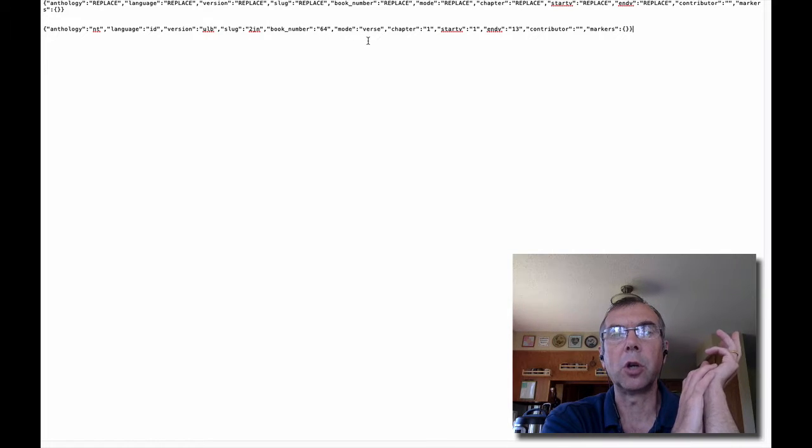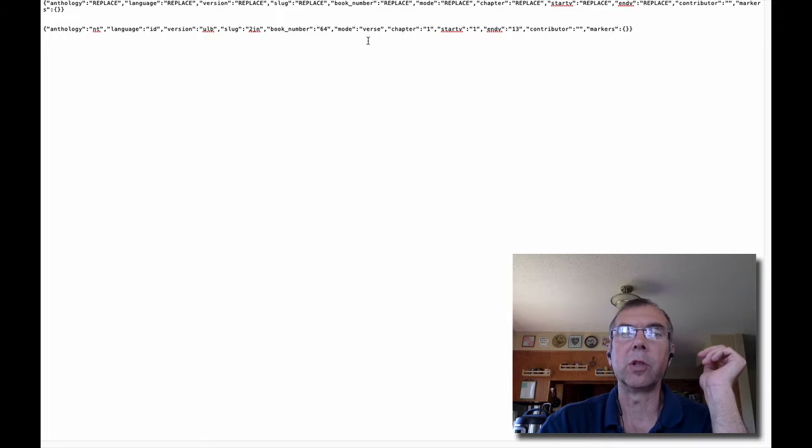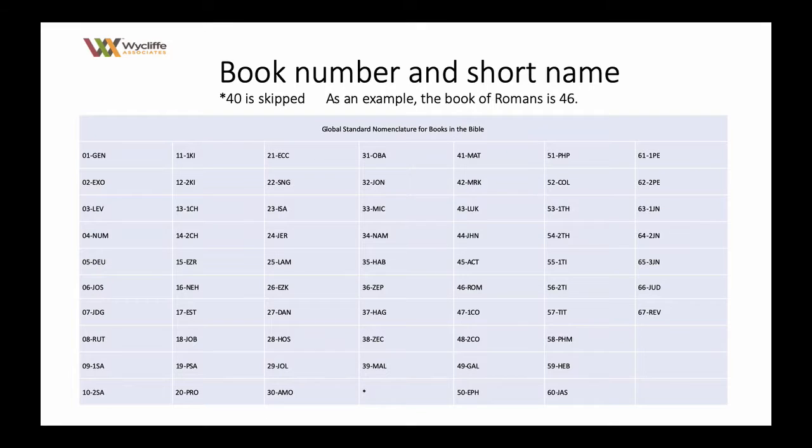Mode is either going to be chunk or verse. In this case, we're doing verse by verse. Chapter, self-explanatory, chapter 1. Start V, starting verse. We're starting on verse 1. End V, ending verse. We're ending on verse 13. And once again, contributor and marker are optional.